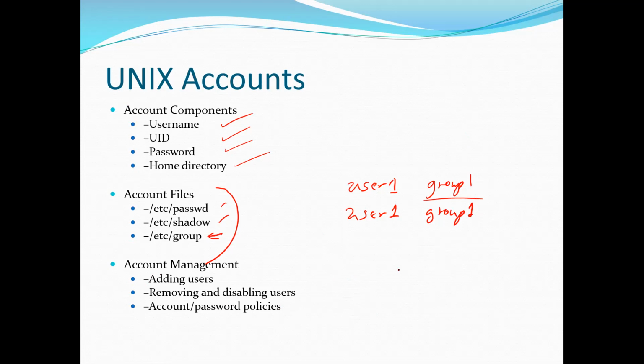Whenever you have the seed account in the seed VM, it is actually part of the sudo group, and then basically it has the permissions of an administrator. So account management relates to adding users, removing and disabling users, and setting account password policies. All of these elements you will explore in your lab on Wednesday. Okay.